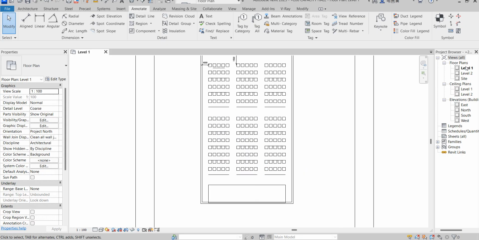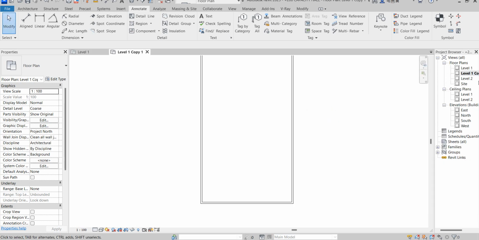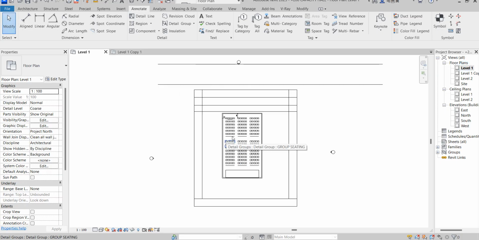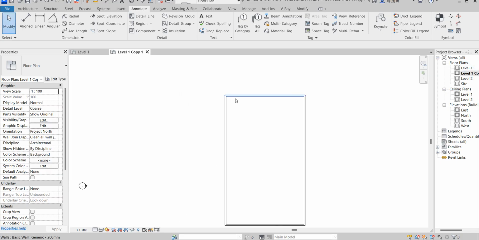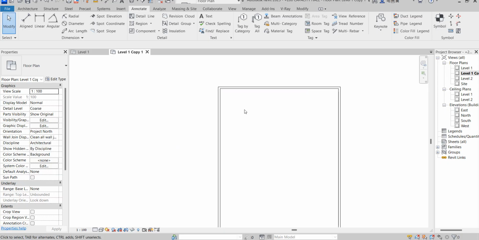So what I will do is that I'm going to go to level 1 and I will say duplicate, not with detail, just duplicate alone. So I will retain all this, and all the annotations are still there. Look at them, they are still here, but I want to get another pattern, whether it will work or not. So remember the 200 capacity, but this time around I want to use a sitting arrangement that is going to be a circle sitting arrangement.